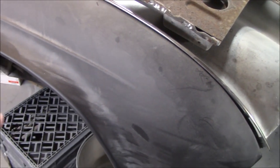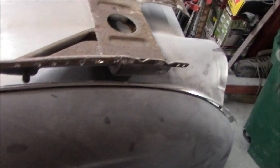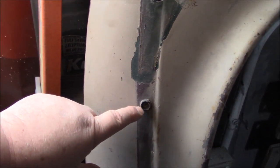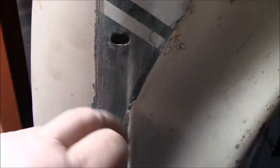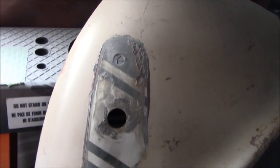I thought it might be a fun little project to drill the holes for the side marker lights — like the TR250s and later TR4As have. This is an original TR250 fender; this is a TR4 fender. So I've got to move the side marker light holes and also drill holes for the fender beading strips, which attach with rivets. I've got a good reference line from the first fastener at the bottom of the body line, and I can measure off from there to find the others.